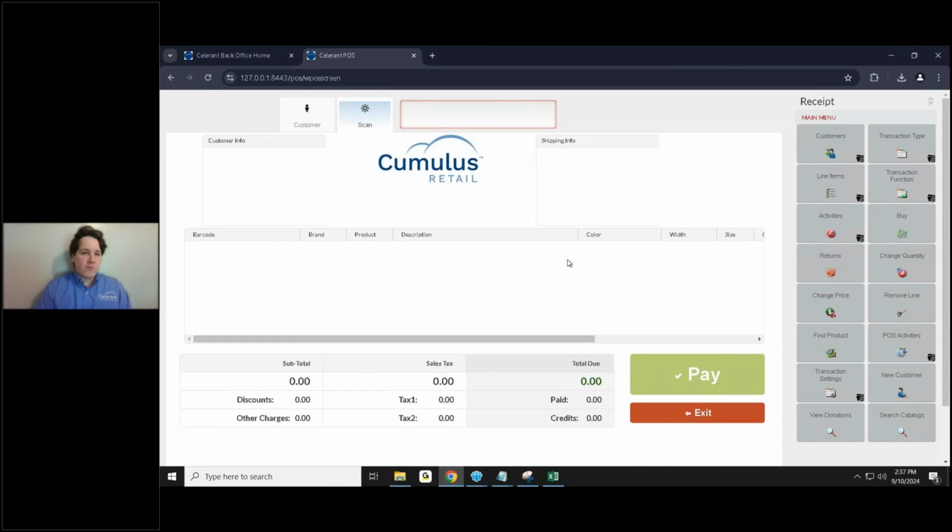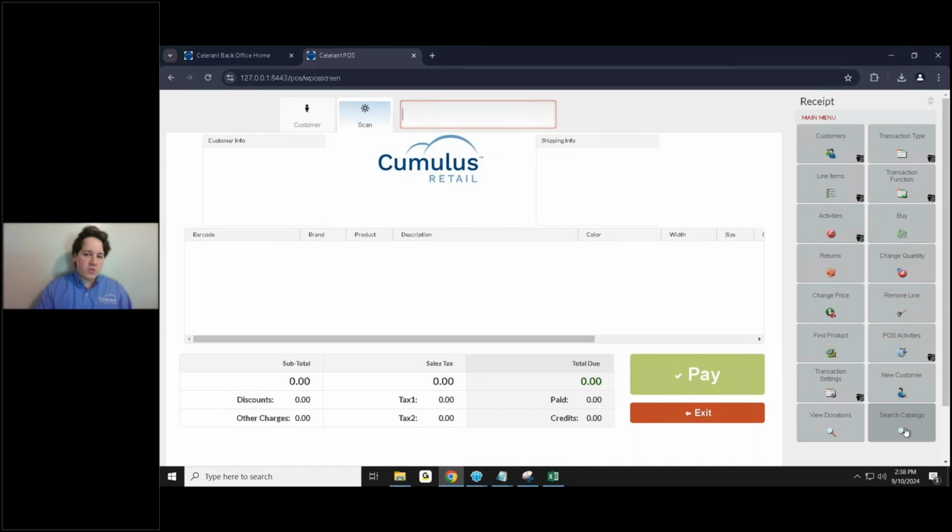So we'll start off with the POS, and let's go ahead and look at search catalogs. If you're not aware of what this feature does, it allows you to use the catalog import from the POS as opposed to using the back office. It's very helpful when it comes to doing your special orders. Usually what we see people do is they'll use the back office to do the catalog import and then come to the POS to actually finish out the special order and the sale in general. With this, it circumvents that whole process of using the back office and makes it a little bit smoother, especially with the customer standing in front of you.